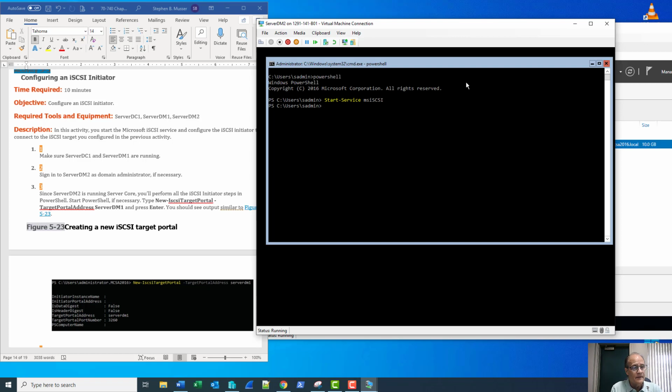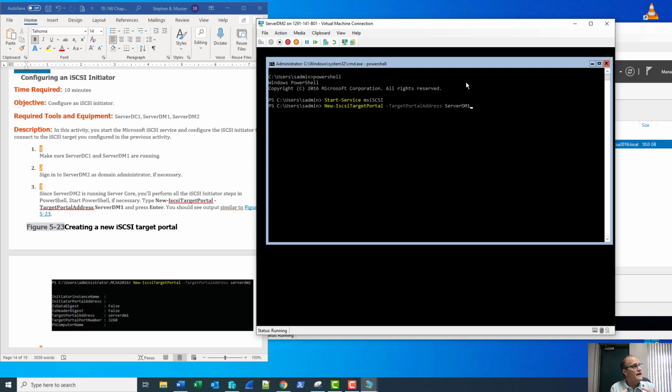So we're going to type in a new-iSCSITargetPortal, a space, -TargetPortalAddress, another space, server DM1 and press enter.